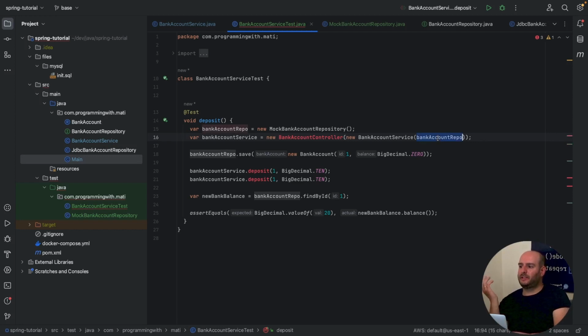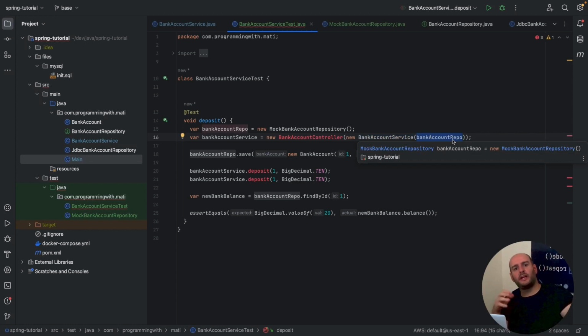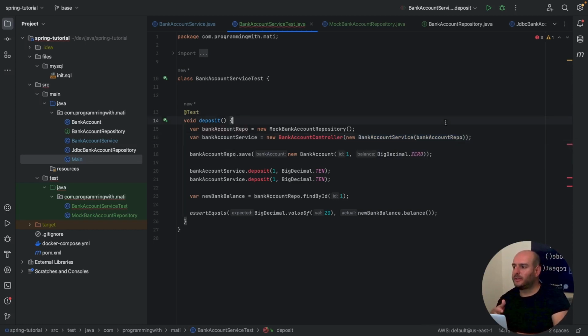Then this bank account repo might need some other dependency, or I might have to inject this very repo into another service that also needs to use it. So that starts to become a headache to maintain. And that is where Spring comes into action.